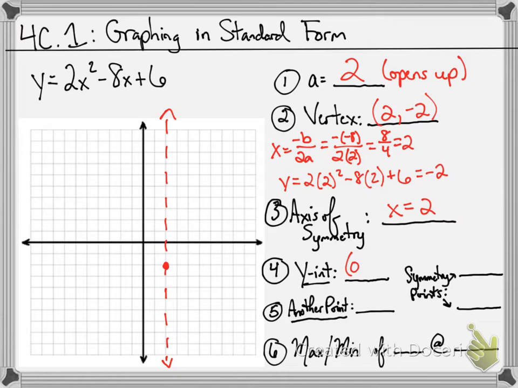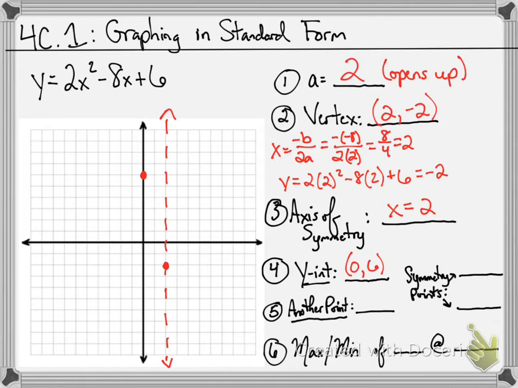Sometimes the y-intercept fits on your graph, sometimes it doesn't. If it does, great. If it doesn't, you're basically going to pick points that have to be close to your line of symmetry. The further you are from the line of symmetry, the more likely you're going to pick a point that will exist, but it won't fit on your graph. In this case, 0 is pretty close to the line of symmetry, so there's a good chance it's going to fit. So to find my y-intercept, I plug in 0 for x. Again, use your calculator for the computation here, or just look at it and realize, hey, if I plug in 0, y is going to be 6. So my y-intercept is (0, 6). I'm going to go ahead and plot that.